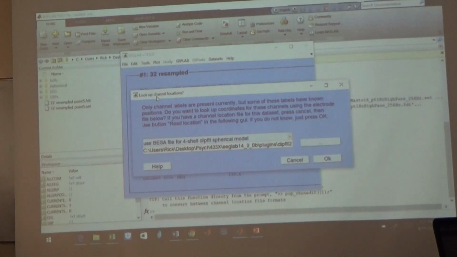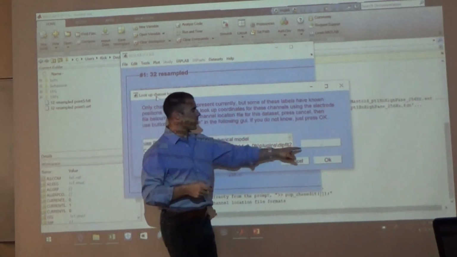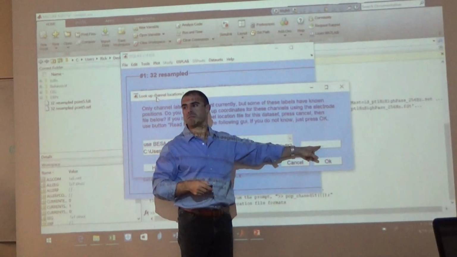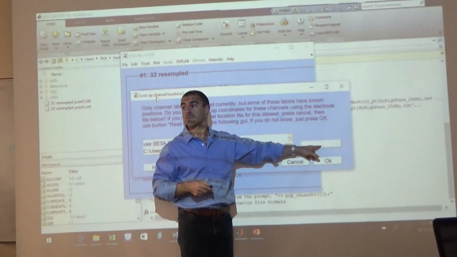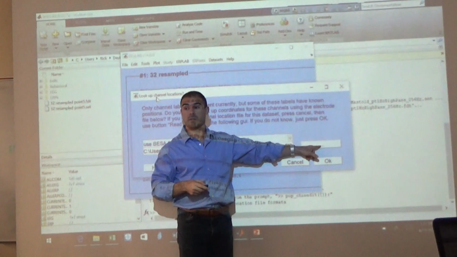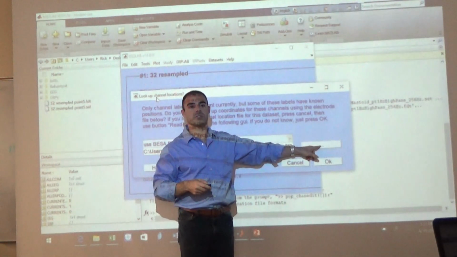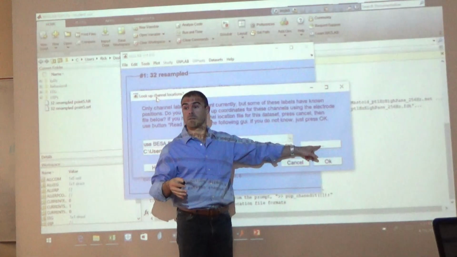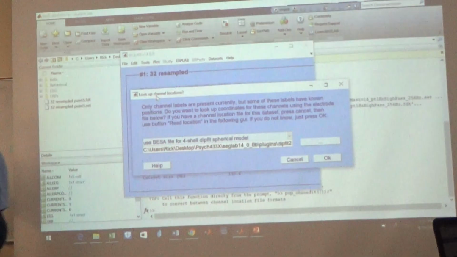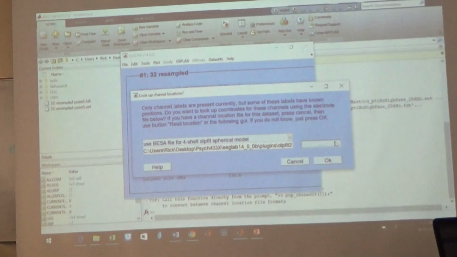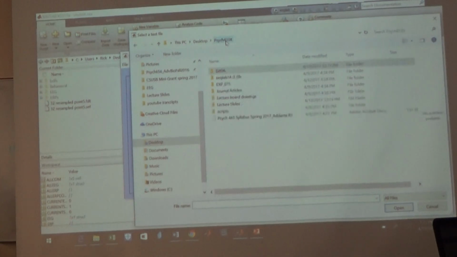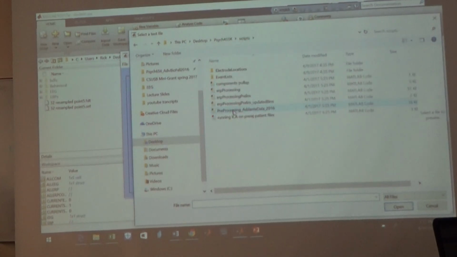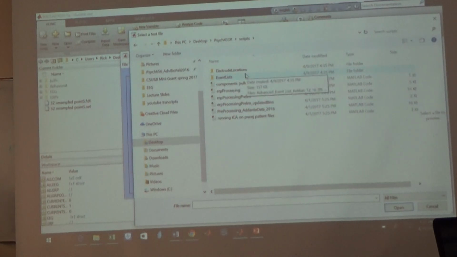And it's going to bring up a little option here. Okay? You're going to click these 3 dots. What that basically means is browse. We want to navigate to our own file that tells us the location of our electrodes. Okay? Does everybody see this on the screen? I should say this the other way. Does anybody not see this on the screen? Okay, everybody click on that. And let us browse. And what we're going to do is navigate back up to site 433X and go in the folder for scripts. And within scripts, we're going to click the option for electrode locations.